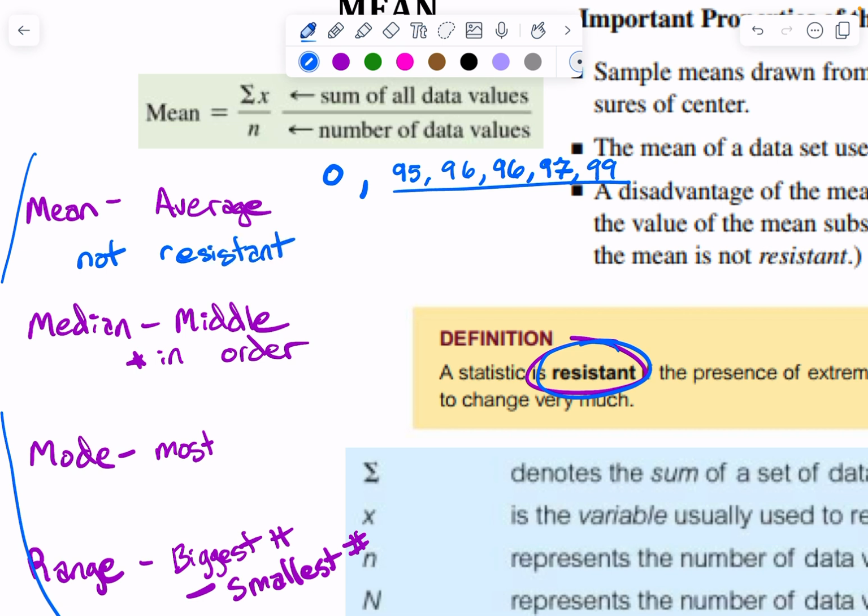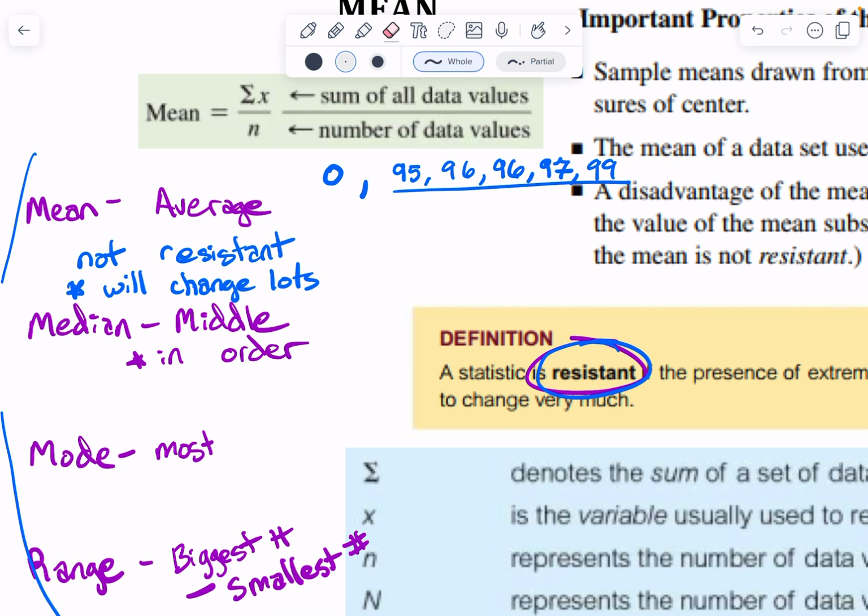It will change a lot if I put an outlier in there. That's the same way if it was a high-end outlier. If I'm normally getting 80s and all of a sudden I get a 100, it's going to pull my average way up. Maybe not as much as a 0 would if I'm getting 90s, but it's the same with a high-end outlier as well. Your mean is going to change quite a bit.